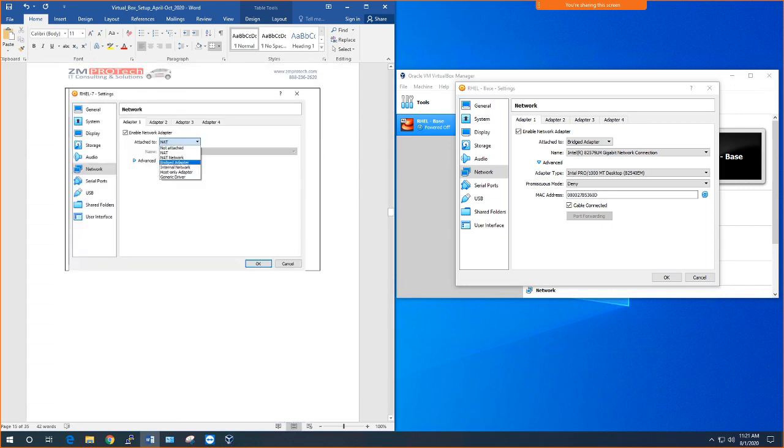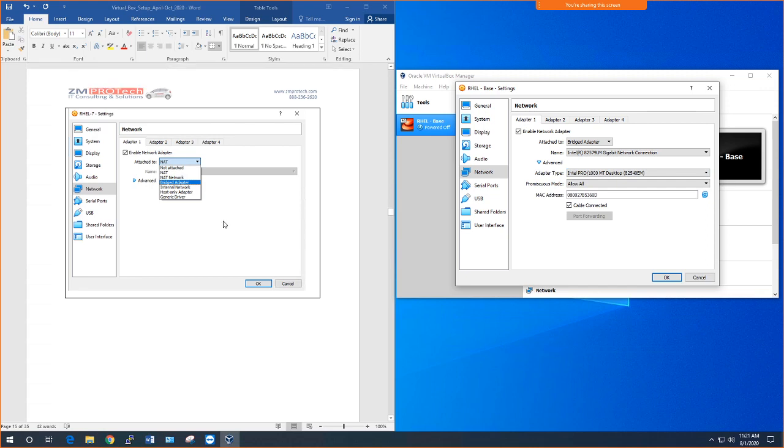Okay, bridge adapter. And go on to the second adapter and then click enable network adapter and then set this as NAT. And I'm sorry, go back to adapter 1 and then make sure promiscuous mode is allow all.